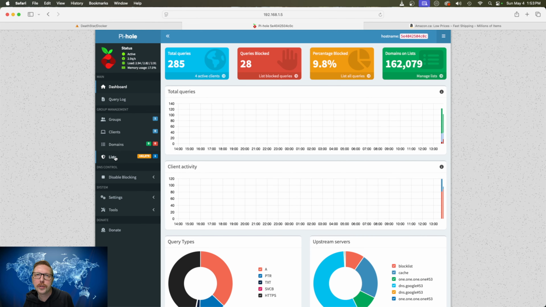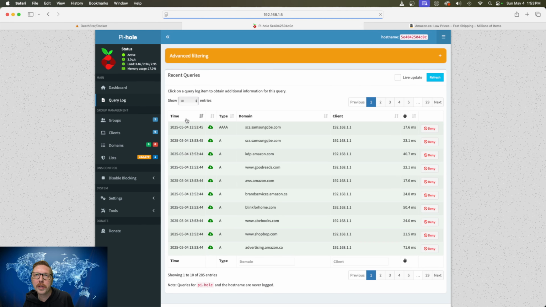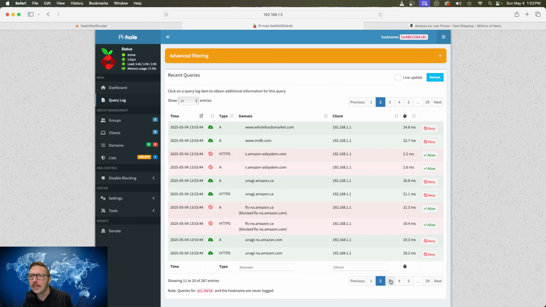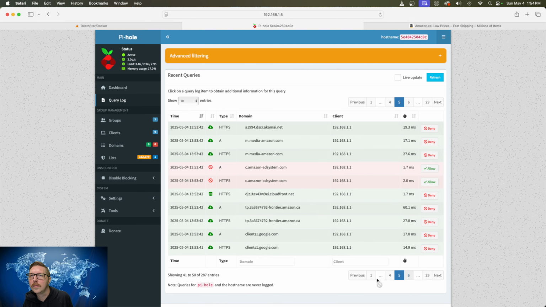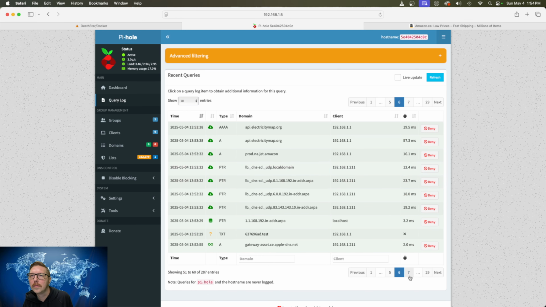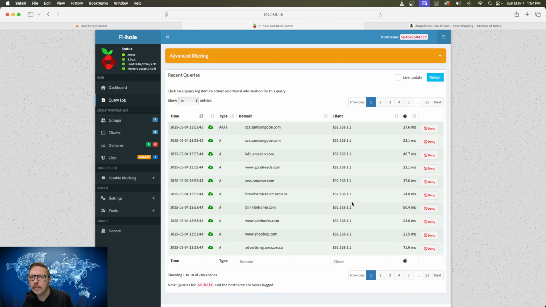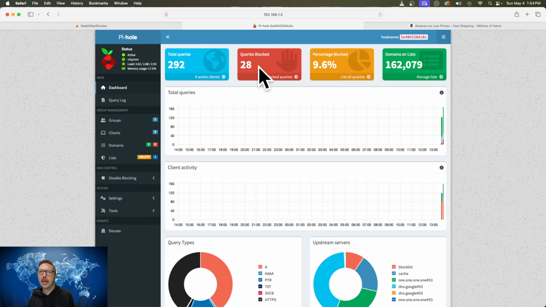And if I go over to the query log, we're going to start seeing, yep, everything's coming through from the router. So we do see that the router is speaking with this DNS service. We do see that it's actively using it.